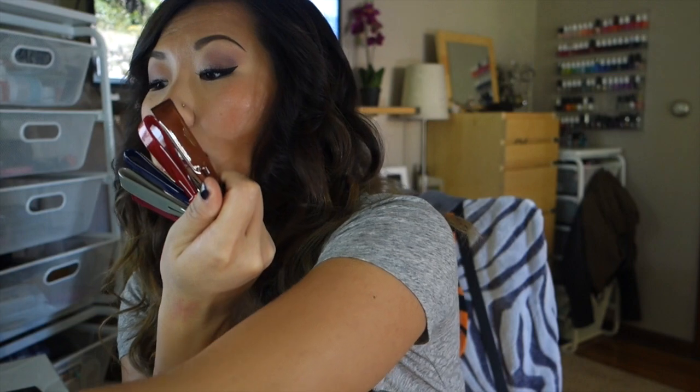Another thing that's not really a haul, but it's just something that I purchased in the last few days, are my Korean barrettes. As you guys know, if you watched my videos, I'm obsessed with this Asian barrette that I got. This one right here, the Korean barrette that I got from LA from an Asian store. And the only place that I could find them online only sold directly to South Korea, which is funny because that's where I'm from. But I kind of sent out an SOS online, and May was nice enough to connect with me, and she helped me work out with one of her friends and her brother a way of getting the clips sent from Korea to me.